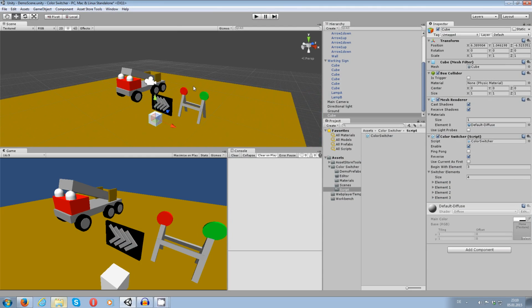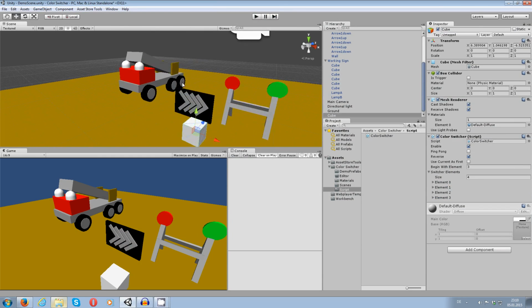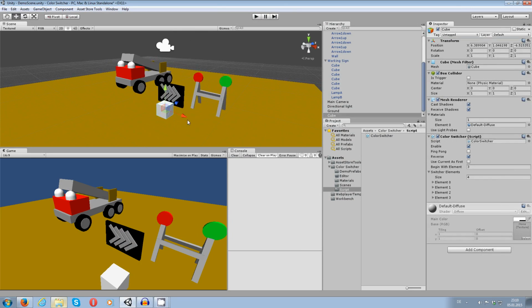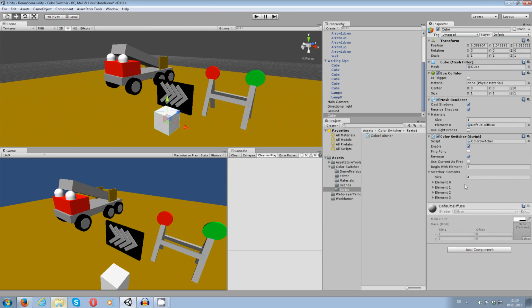So in the next version, I think I will work a bit on the inspector GUI, so it will have a better overview, and you can more easily work around with everything in that.